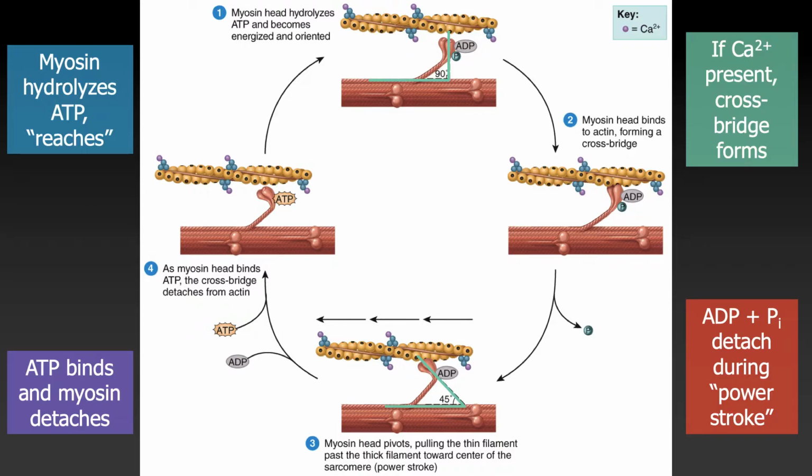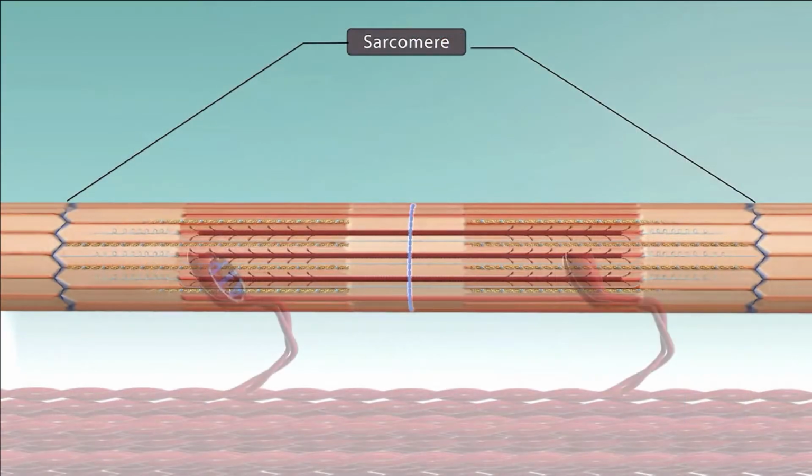They don't do it necessarily all at the same time. There are hundreds or thousands of myosin proteins in the muscle at once. But if you zoomed in on one and looked only at one, this would be the cycle that it would go through. When you add them all up, we get full, complete shortening of the muscle. Let's add them all up and see what that looks like.